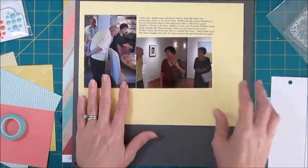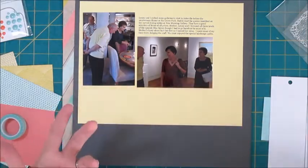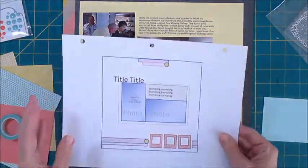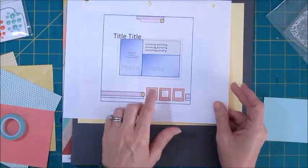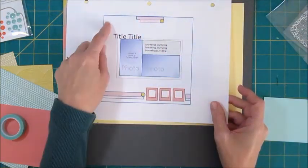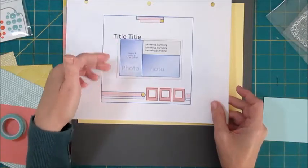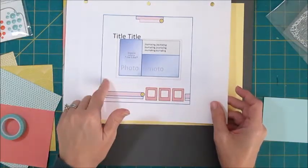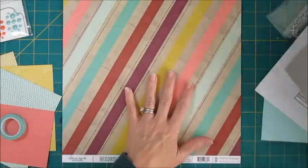So what I have are two 3x5 photos, one portrait and one landscape, and I did a layout a few months ago using that arrangement, so I decided just to use the same sketch again. And so I have the sketch in a block here. When I did this the first time, I think I either did cardstock or some kind of very simple B-sided paper for the background. This time I'm using this really bold print for the background.